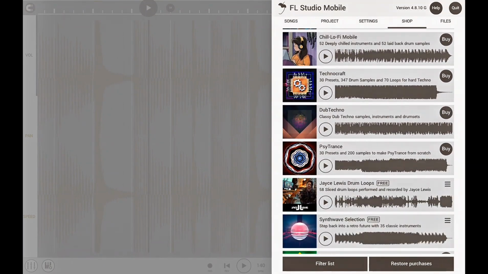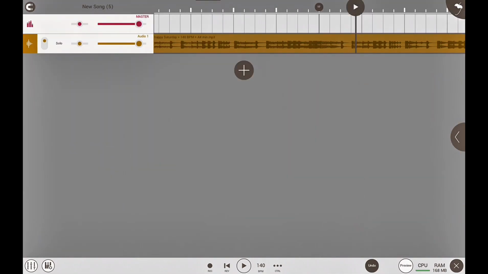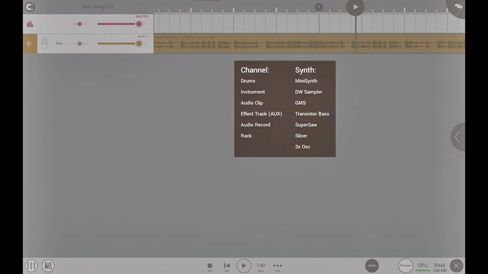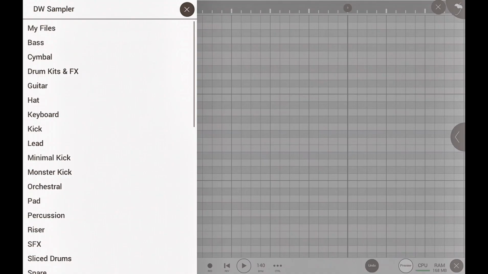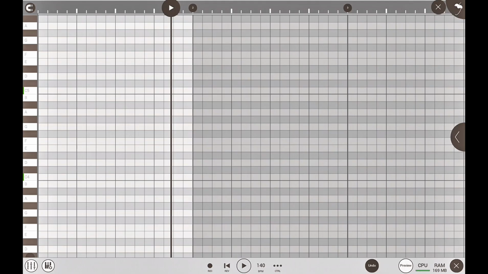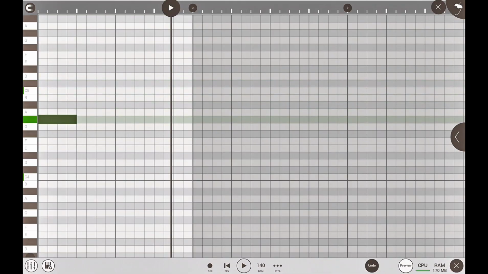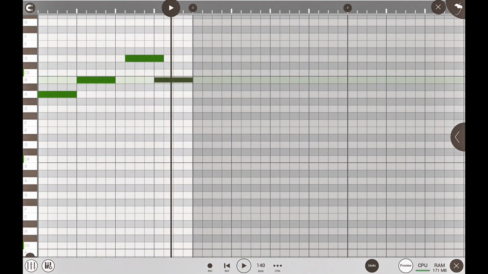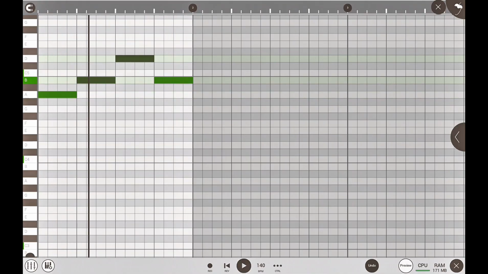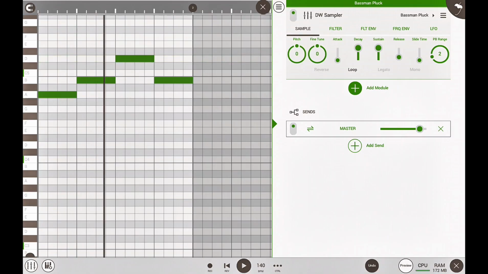Recently I bought this new sound, this guitar sound. Let me go and show you this guitar sound which I bought recently. I don't just want to talk about things, I want to prove it. So these are the sounds. Let me make something and then I will change the sound and see what we got. Let me play this. It's an example, man. I'm not making a beat anyway.